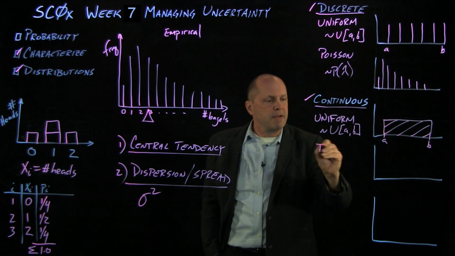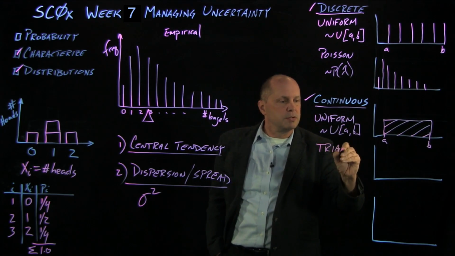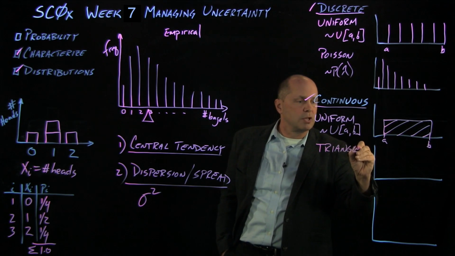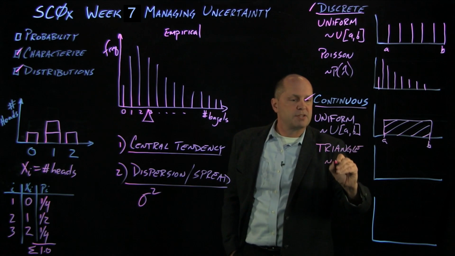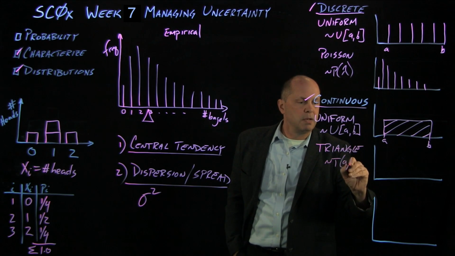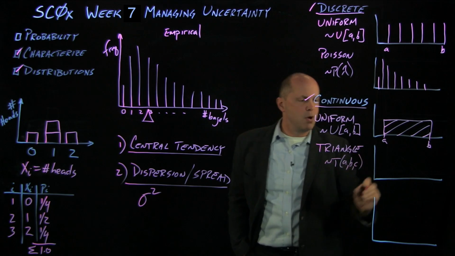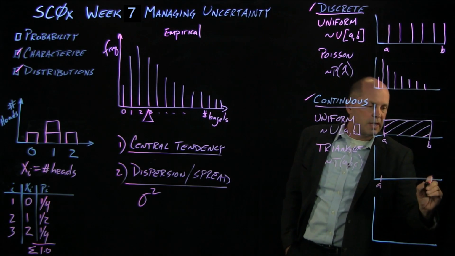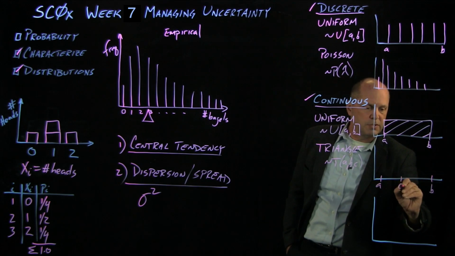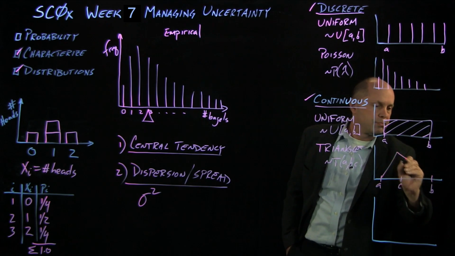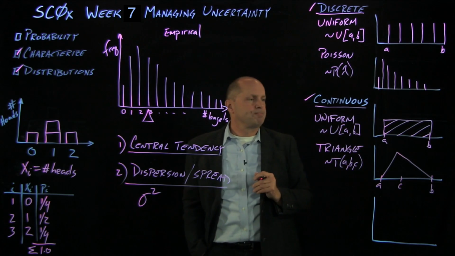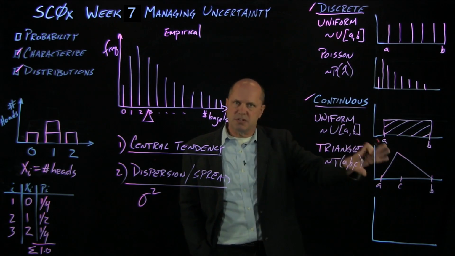We'll also look at one of my favorite distributions, the triangle distribution. And I like this because it's really good at estimating. And it has 3 parameters, a min, a max, and what's known as a mode. So it's going to look something like this, and you'll see why it's called a triangle distribution in just a second. It looks something like this. And we'll go into details of why to use this and how to use this.